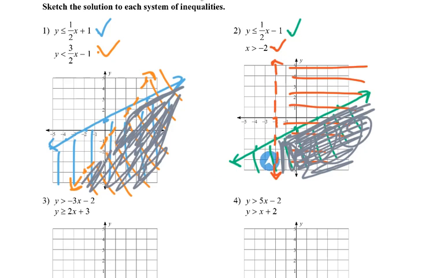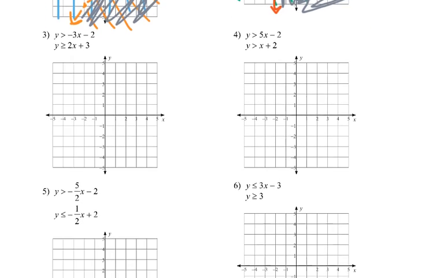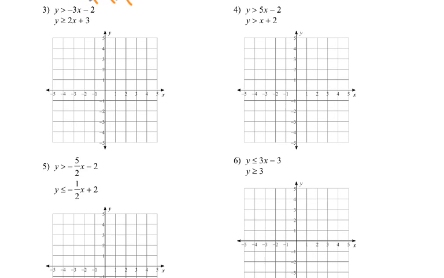Same with here. Solution to the green one, solution to the red one, solution to both of them, solution to none of them. But really, when we're talking about a system, it's the gray area that we really care about, right? If I were to then go back and erase those parts, it's just that gray area that I want to deal with.